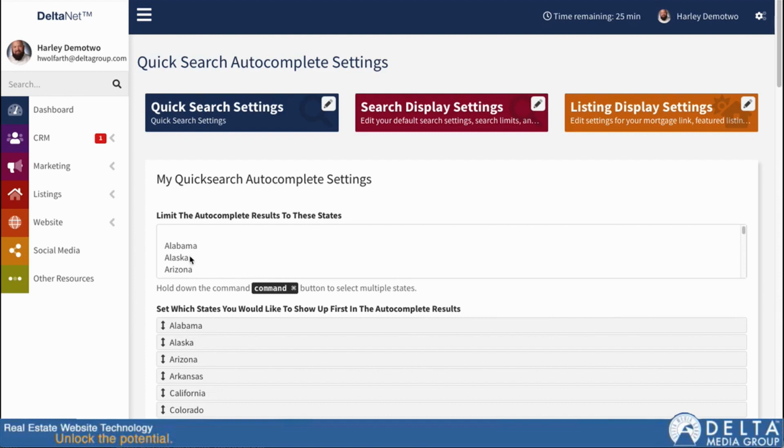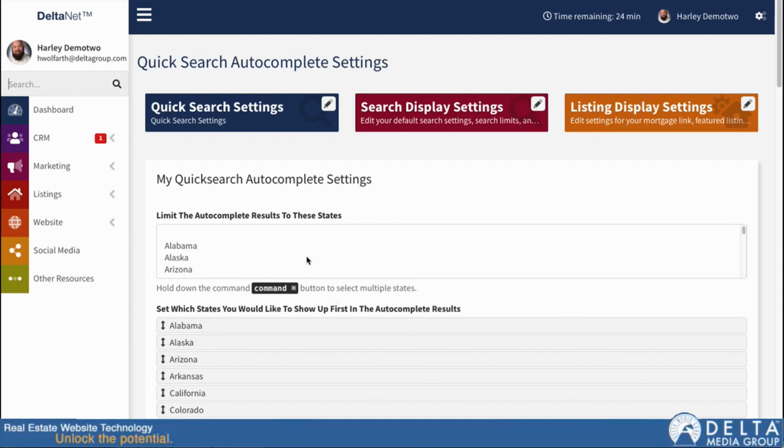Now it's going to be limited by the data we have anyway, so this is only really relevant if you are a member of an MLS that spans more than one state and you only want to do business in one of them. Otherwise, we don't have data for listings outside of your main state anyway, so it's only going to show your state. The other thing to point out with all of these settings is that if you've never completed this page or gone in here and saved it, then the system is using the company settings anyway.